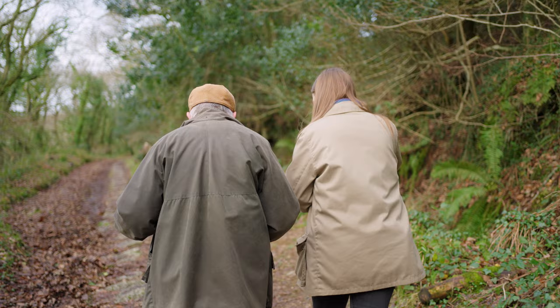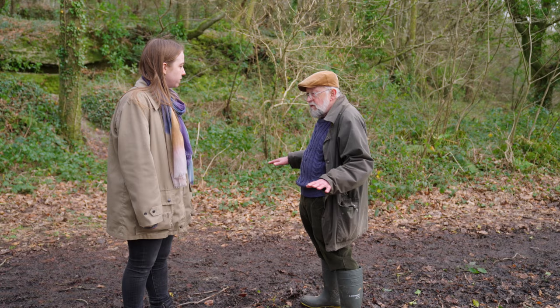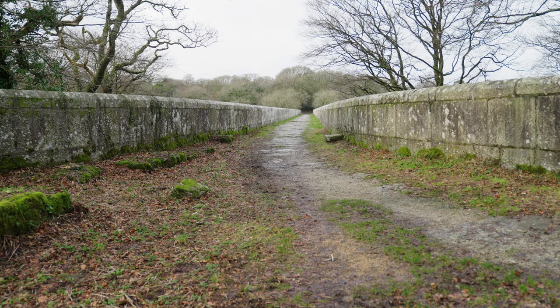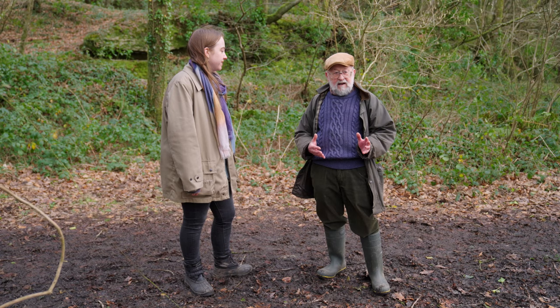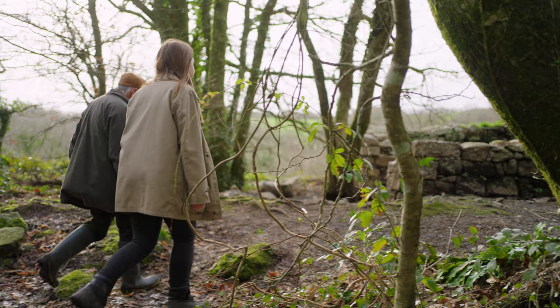Now we understood about the valley's industrial activity, we headed back up the tramway to find out more. What was here was a station — a depot at this point where the two tramways join. There's a tramway coming up through here, which we just followed. There's a tramway going across the viaduct that way, and there's another tramway going off through the woods in that direction, which goes to the quarries at Colcerrow and Carbeans. So this is a junction station. You've got to imagine this is a very busy yard, and where there is a busy yard there are people working — and those people get hungry and cold and wet, so they need somewhere to go and shelter. And we have here a little hut, which we call the crib hut.